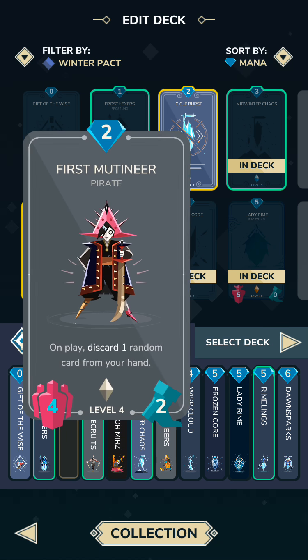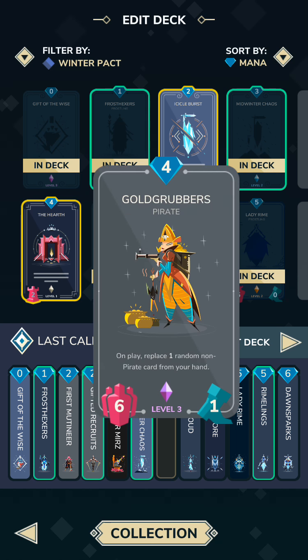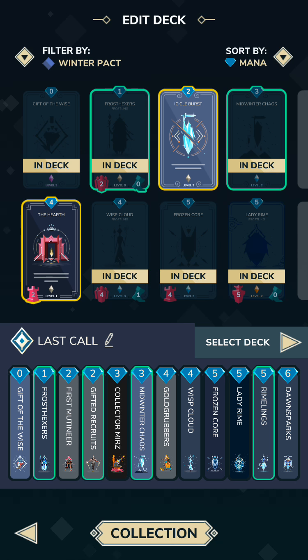So Gold Grubbers and First Mutineer suddenly become a lot worse, just because if they discard half of your combo, then you can't use it. And if you're trying to save one card for next turn so that you can set up a combo next turn, then they'll almost definitely cycle it away because you're playing most of your hand already.